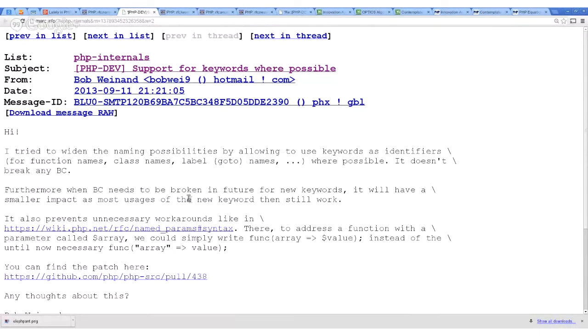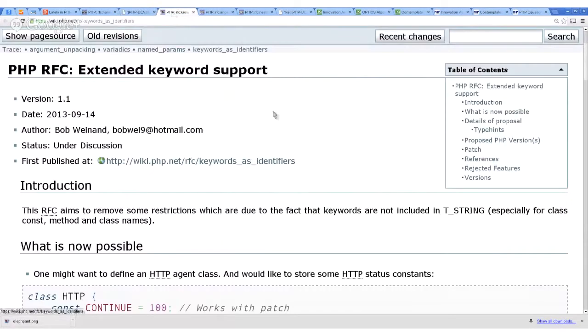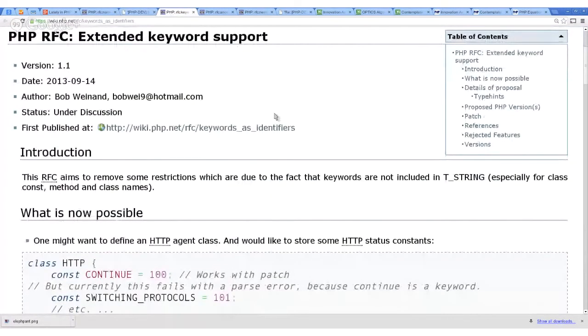For instance, certain names cannot be used in a way that may confuse the PHP parser. So there's this new proposal for supporting keywords as names of, for instance, constants.